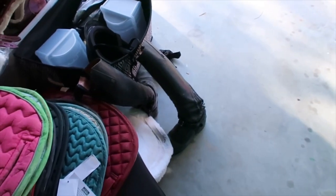All right, I'm gonna admit personal fault here. It's been quite a while, like half a year, maybe a year, since I have power washed my saddle pads and there is still an outline from the last time I did it. So I'm gonna fix that this time around and not get my household mad from the random saddle pad lines on the driveway. Oh, I just tripped over my boots. Nice. So graceful. All right, power washer first.